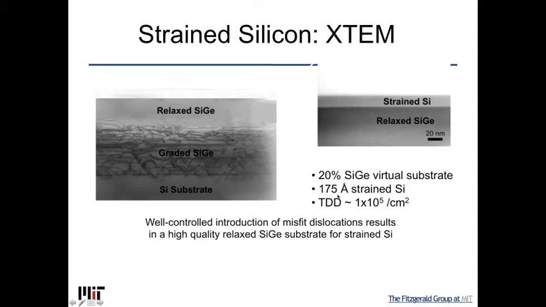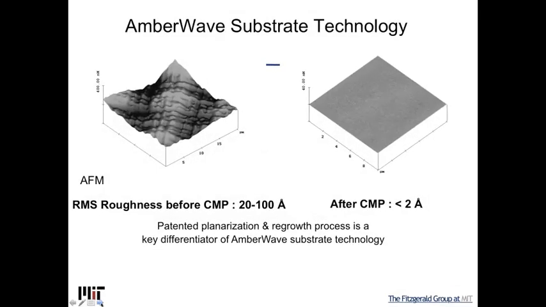And it had 175 angstroms, in other words, 17.5 nanometers of strained silicon. And we had to keep the defect density down in the 1 times 10 to the 5th range, closer to 1 times 10 to the 5th, not 9 times 10 to the 5th. And amazingly enough, by working with our partners, at the beginning, this is the usual thing. You just say, yes, we're going to do that. But we were able to accomplish this. Not only that, we used the physics of understanding where the strain came from to actually get rid of the surface roughness.